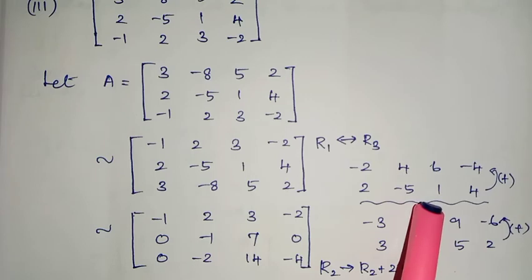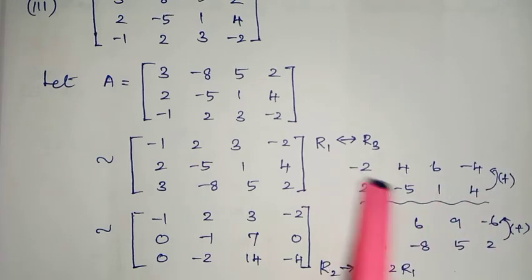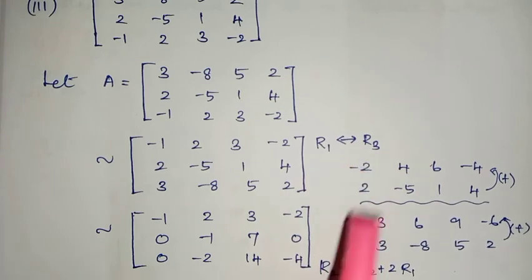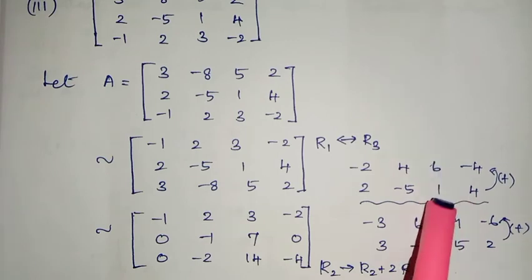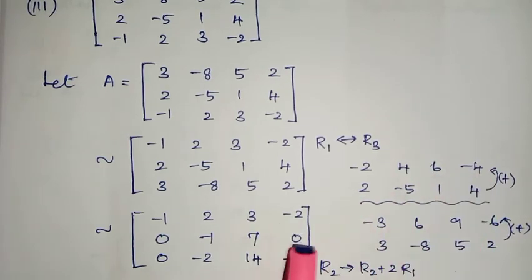Now you don't want to subtract, you have to add. Because when you add only you will get what? 0. Suppose there is no minus, it means we have to subtract. So adding these two it is 0, adding these two it is minus 1, adding these two it is 7 and adding these two it is 0.